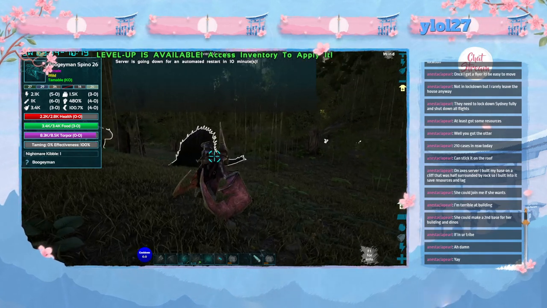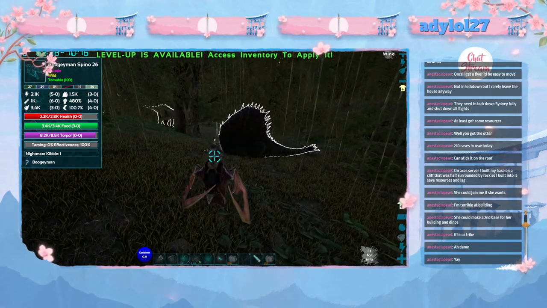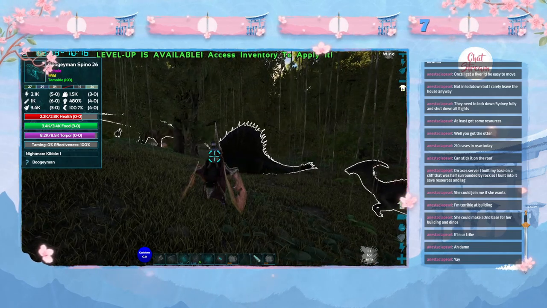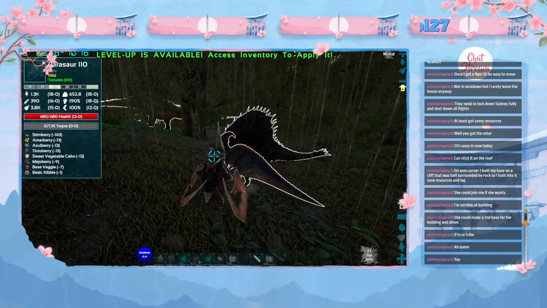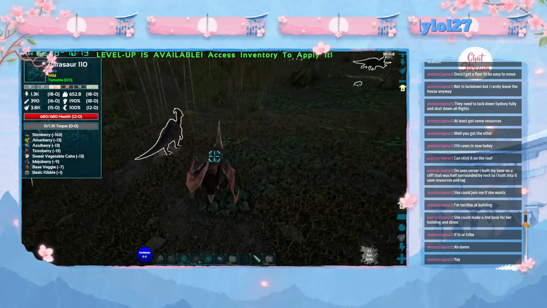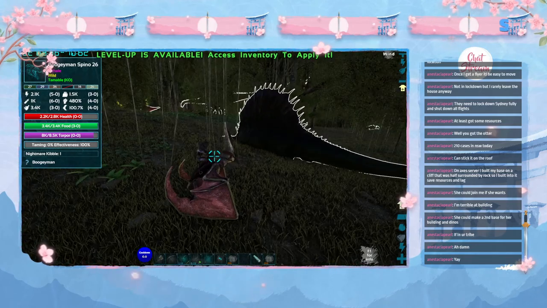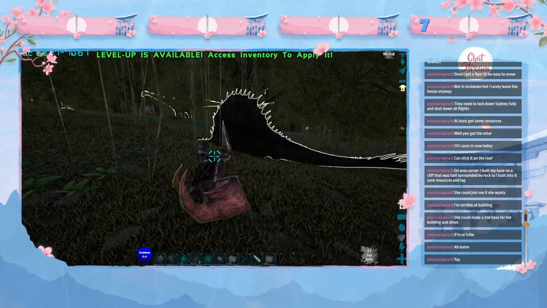No! Oh my goodness. Well, we're gonna get this and teleport back home, I guess. Diplodocus, go away. I do not want you anywhere near here. Come on, Spino, eat your food. Just try to stay away from that Diplodocus. Come on. Get in there. Eats it.